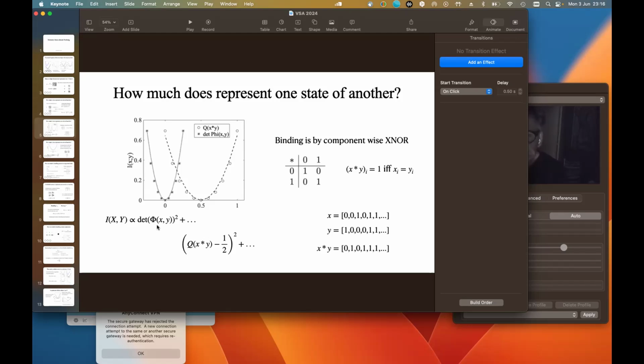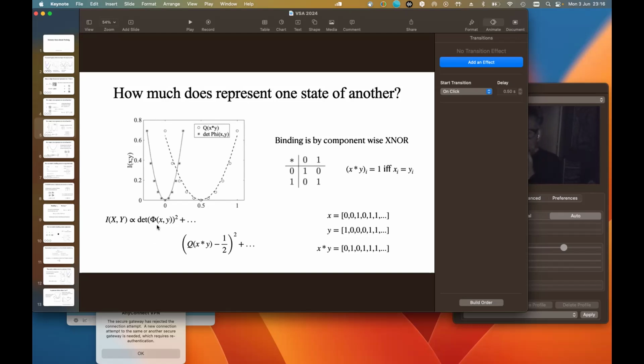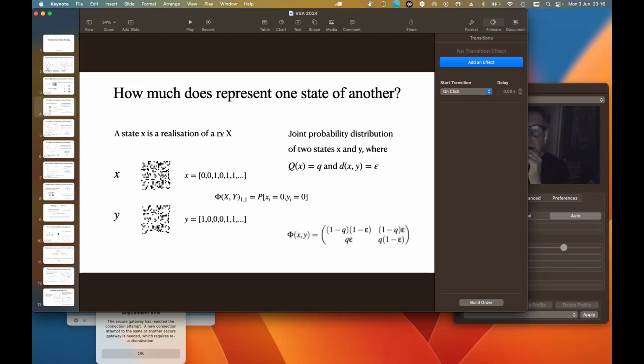I just had a quick question. Does it bear on how you interpret this, what the likely distribution, what the likely density of your vectors is? I mean, if you were to say I have sparse representations, then agreement between two ones means a lot more than agreement between two zeros. It tells me a lot more, right? So the mutual information isn't really accounting for that. I guess you refer to this one, right? Yeah. Joint probability distribution. Okay.